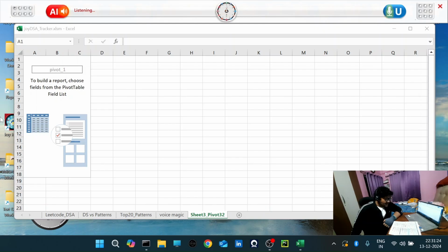Show all the pivot field IDs. One minute. Show all pivot field IDs. Please show all pivot field ID.